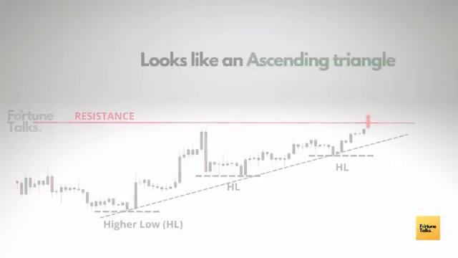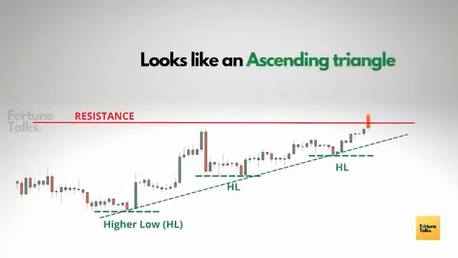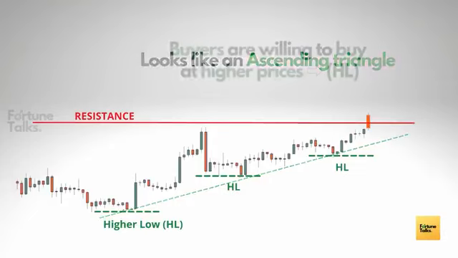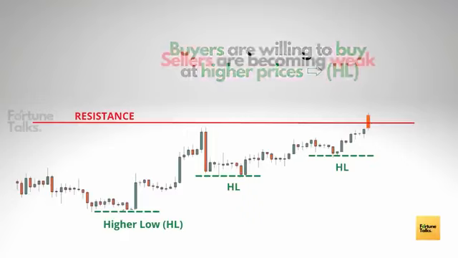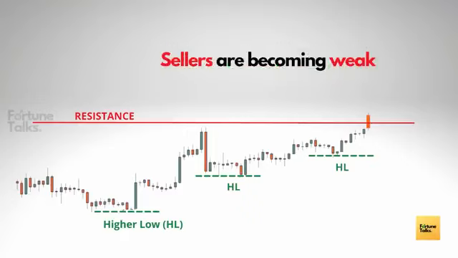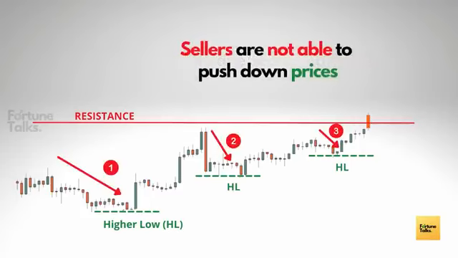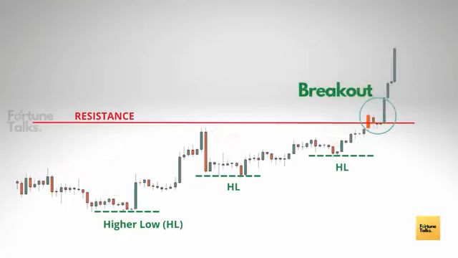Starting off, higher lows into a resistance looks something like this, and you can see the price looks somewhat like an ascending triangle pattern. This is significant because it's telling me that the buyers are willing to buy at higher prices and the sellers are not interested, or they are weaker. The ascending triangle pattern tells me that the sellers, in terms of their strength, are getting weaker, or feeble. The first time the sellers managed to push down the price by a good margin, and in the consecutive times it got weaker and weaker. And this is a sign of bullish strength that the market could possibly break out higher.